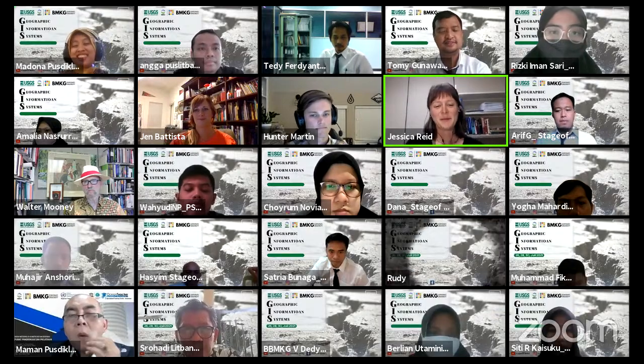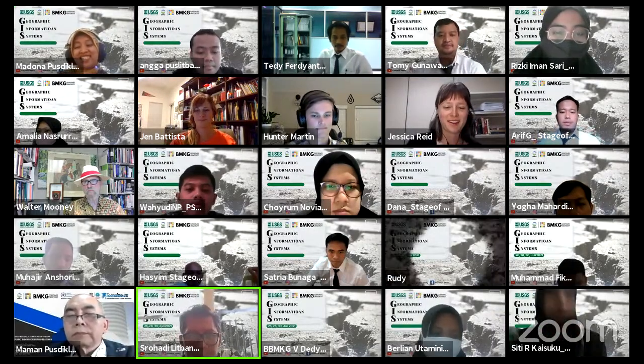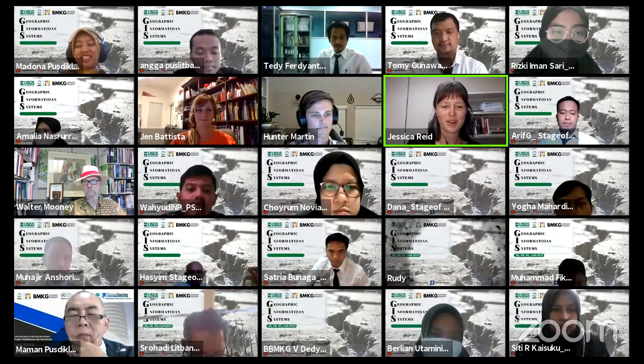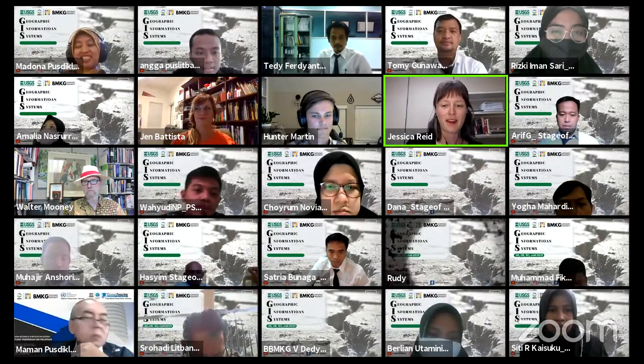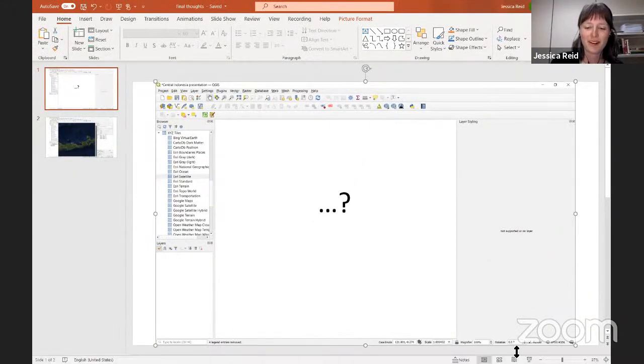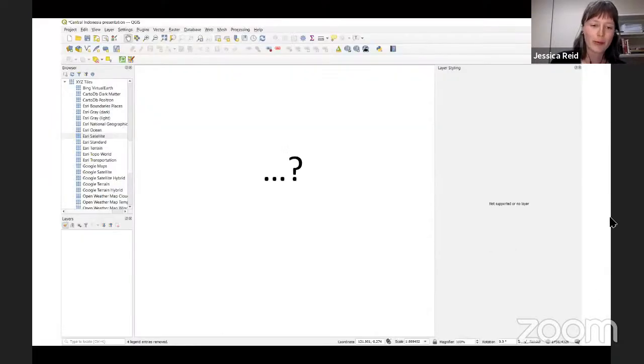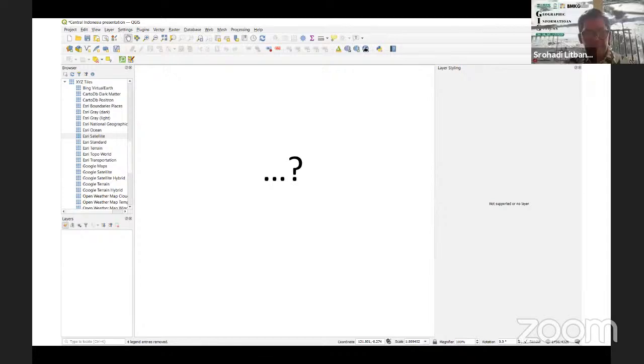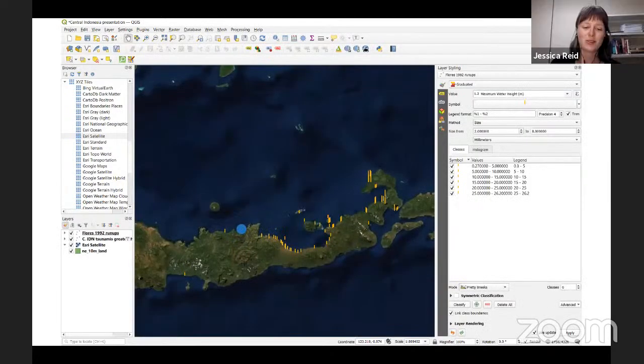Yeah, I agree with everything that Jen and Hunter, the main trainers, said. And I want to say that it's not so simple. You have this horrible blank page that you open up when you start your application of QGIS, and you take an enormous, huge step adding data and starting to understand how to put it there. And that's really the hardest step in QGIS. You've already done it and everyone did so well.